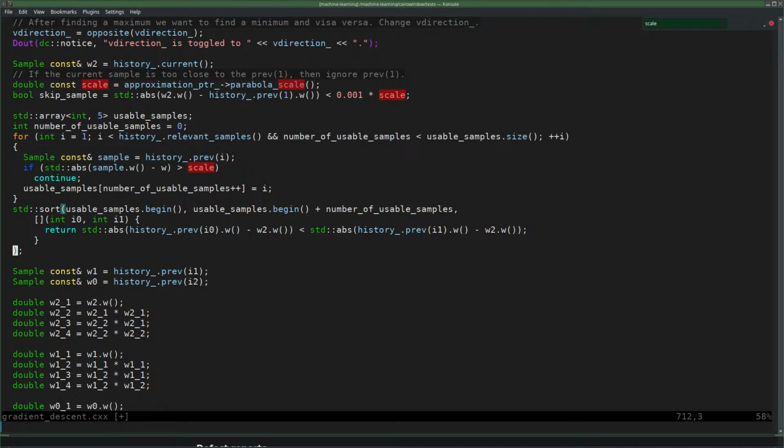I'm just going to try it out, I guess. I mean, one of them, and then we're going to assume, let's say, decreasing order. So the ones that are the furthest away from the vertex are now in the beginning, and those are the ones that we will use then.